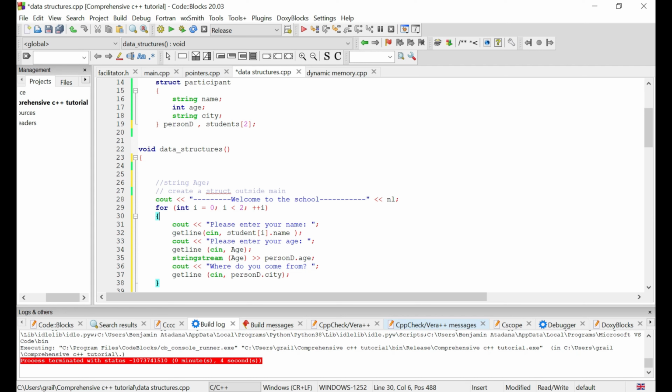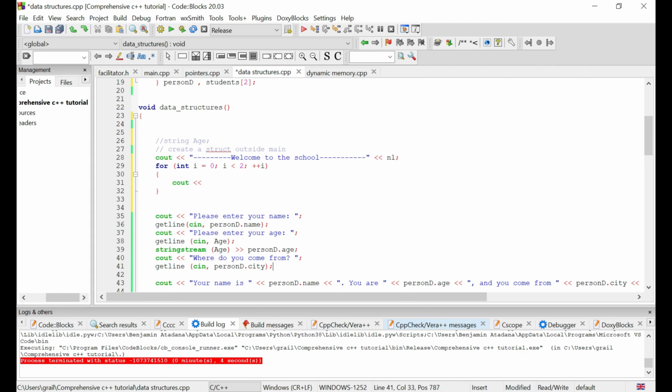If i is 0, students 0 dot name, and we want to cout please enter your age. So we want to put it in age. Let's uncomment this, and then we want to convert the string to integer and store it in. I think I should have copied. Let me do all this.